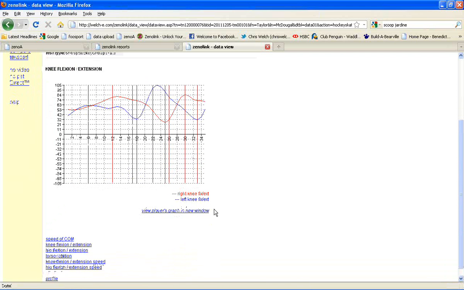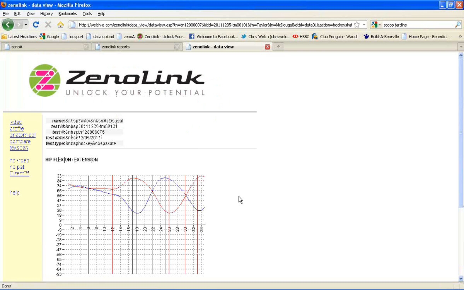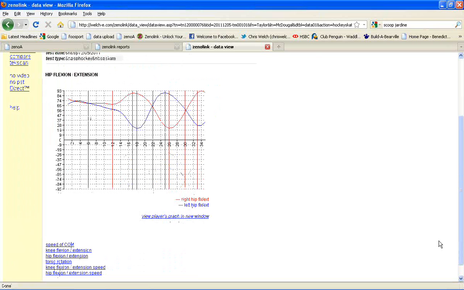We see that the left knee is going through more total range of motion from extension to flexion. The right knee has a little bit more extension, but dramatically less flexion. So we've got some potential issues on the right side at the knee. And at the hip, we see pretty much symmetric range of motion. So we may have some anatomical or structural issue on the right side around the knee. That would include hamstring, even a little bit of the external rotators on that side, calf and ankle mobility.